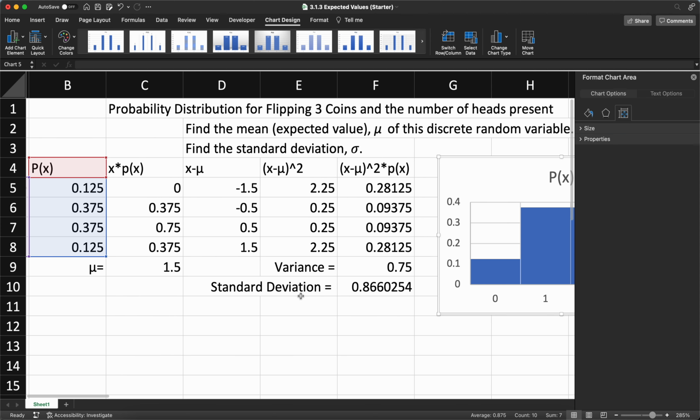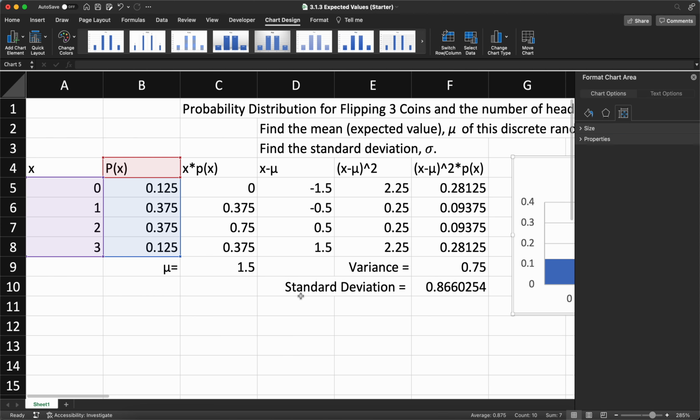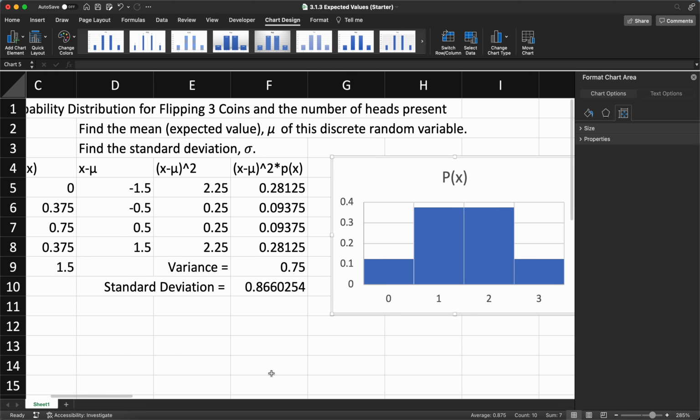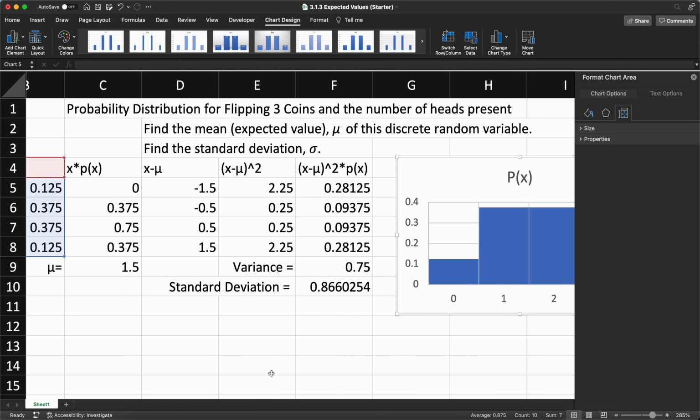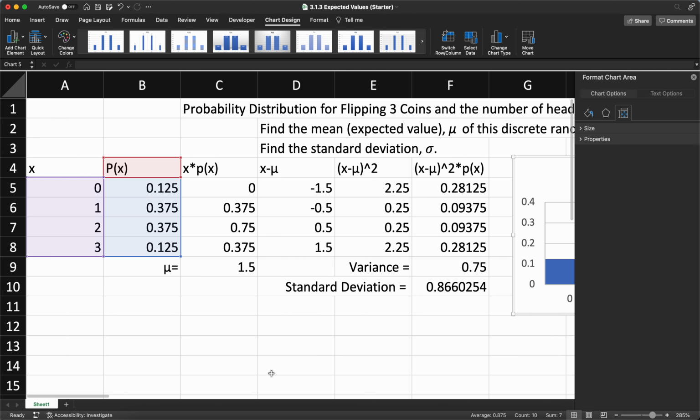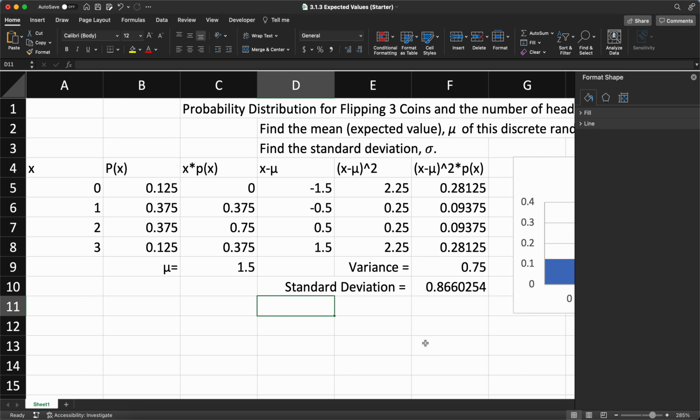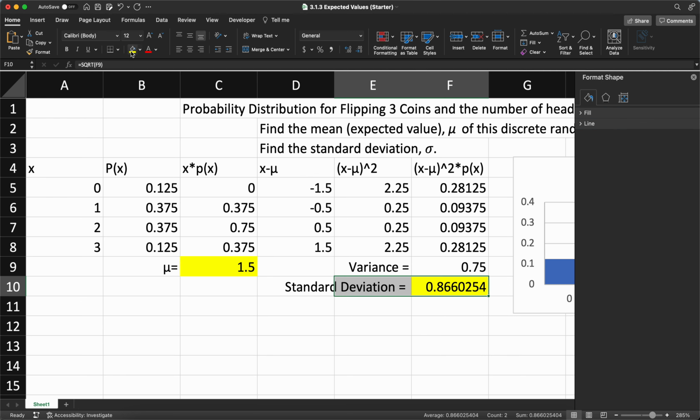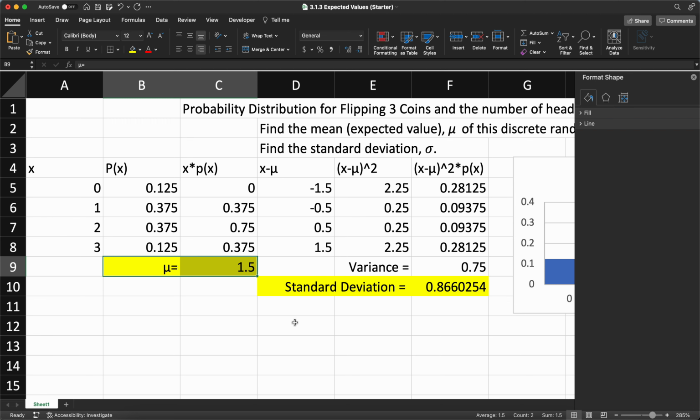And so I don't have any questions to ask about that, but we'll do an example a little bit later where we will take a look at the distribution and determine whether it's normally distributed or if it's skewed. If it's skewed, we can use Chebyshev's rule. If it's normally distributed, we can use the empirical rule. But what you need to know for now is how to find the expected value and the standard deviation. I'm going to highlight these so that we know where they are. So this is the expected value and the standard deviation.